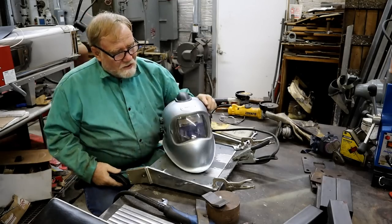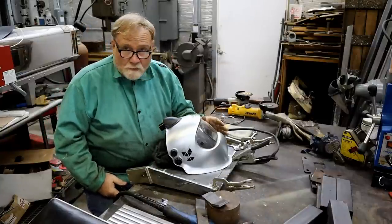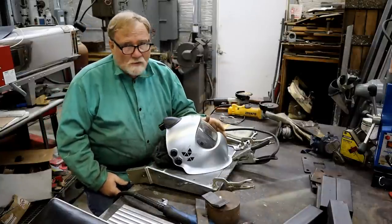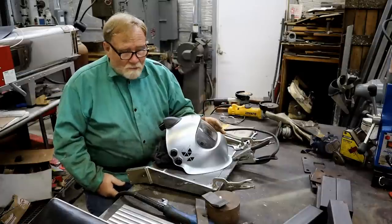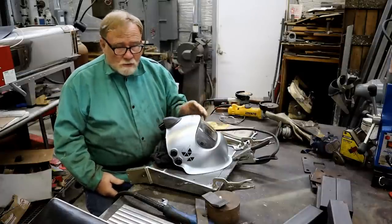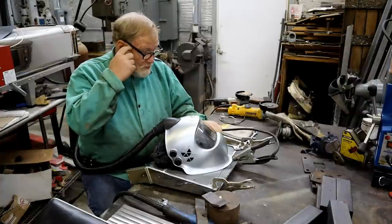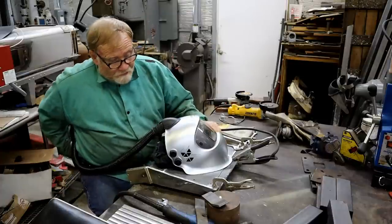Plugs in the back of this. And when I bought this one, I also got, for free, the matching clear face shield that plugs into this. So I'm happy with it too.